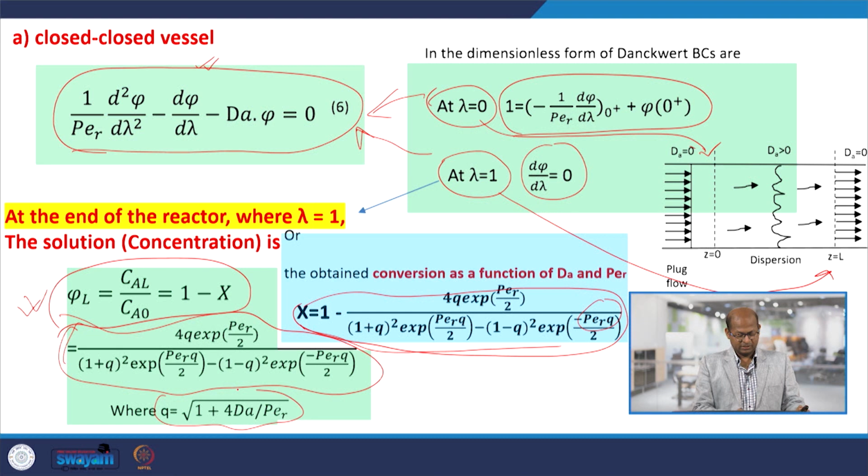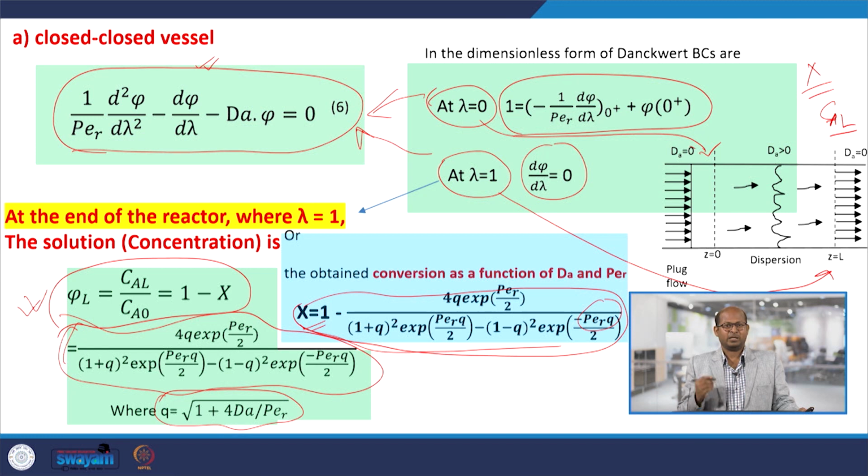What is q? Q is some constant. The Peclet number has to be found from the tracer test and put here, and then we can find either the exit concentration at L or predict conversions using this dispersion model. Okay. So, I think this dispersion model is clear to everyone, and by that I mean we have developed a second order ordinary differential equation for the tracer test when there are no reactions.